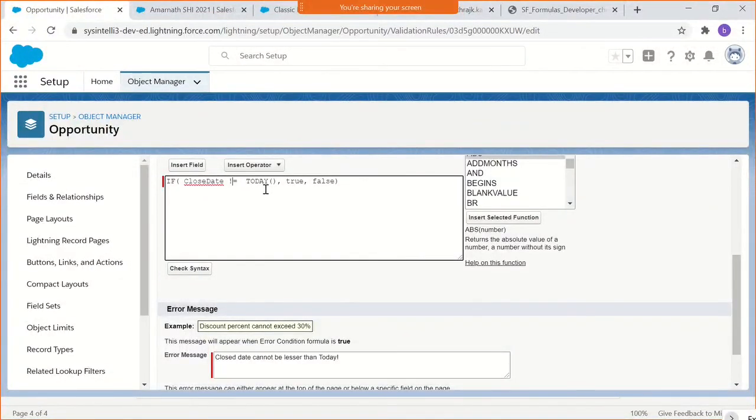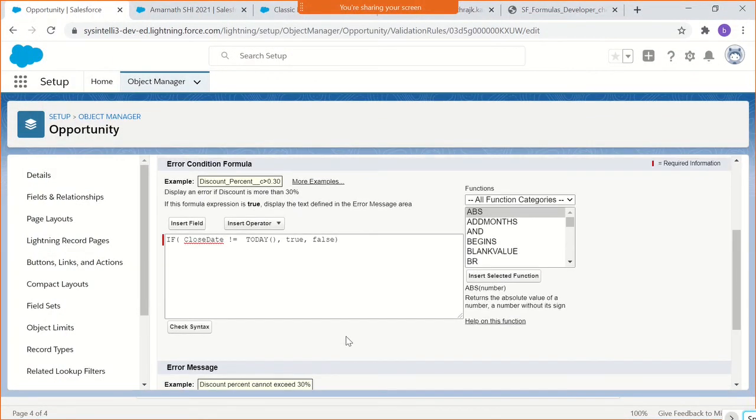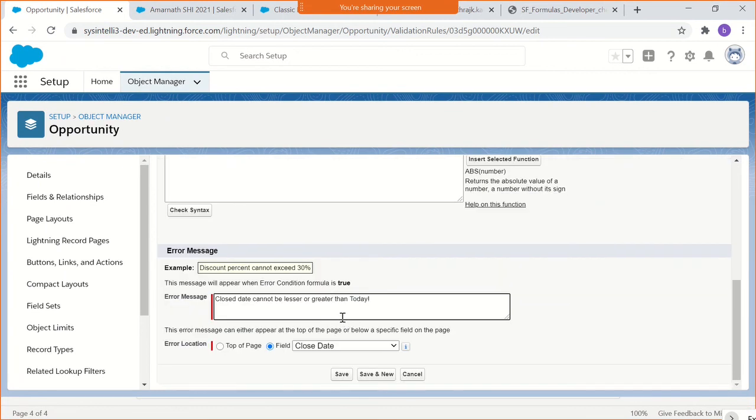So I'll mention this: if close date not equal to today, then you fire: close date cannot be lesser or greater than today. Make sense? I expect close date should be today. If it is not, then I'll say you can't be greater or lesser.